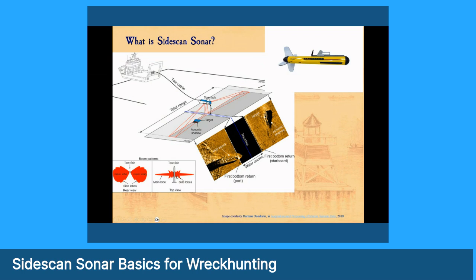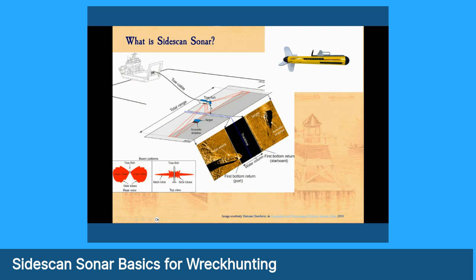Also, looking at the lobe from the top can be very instructive. You can see that it's a sharp beam coming out to the side. It also has these feathers coming off of it. Depending on the sonar you have, the beams can be shaped differently, and the shape of the beam has a lot to do with how sharp the image is, not just the frequency, which I will talk about. And knowing that these acoustical pings don't go out in like a straight line, right? They go out in a feathered lobe pattern like this, is important to know when you're wanting to eliminate anomalies from what you're seeing, which I'll talk about later.